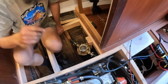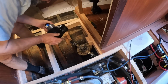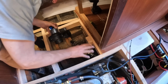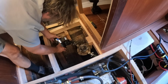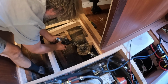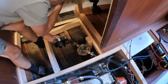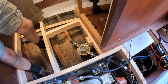Okay, let's move on to the blower. Okay, there's a few elements to consider here. I'm gonna use this nice new Jabsco bilge blower, 3-inch, plenty of blow for this area here. And I'm gonna mount it basically right there, which means I'm gonna have to make a little block for it to sit on across those two frames. And it'll run a hose down and in underneath the bilge, and it'll run a hose up and over the side. Now, over the side, what exactly does that mean, Peter?